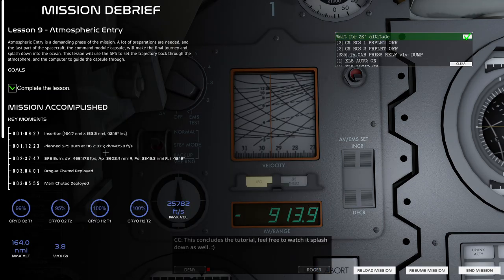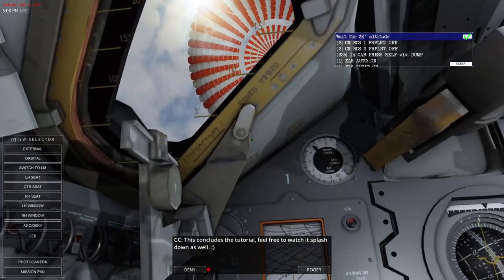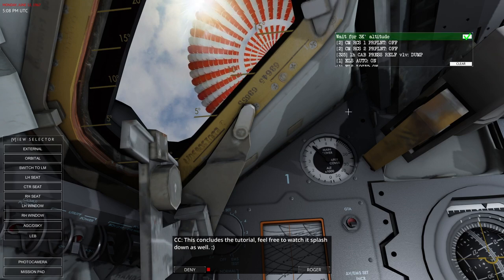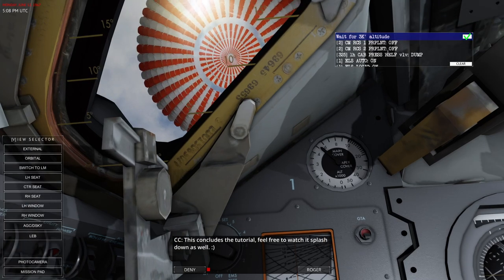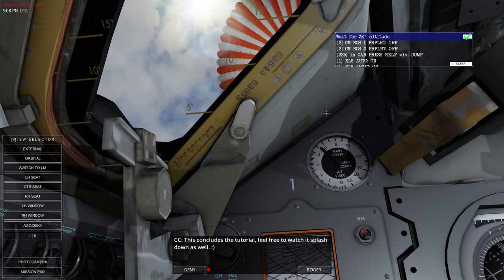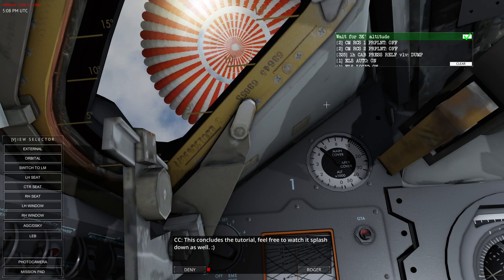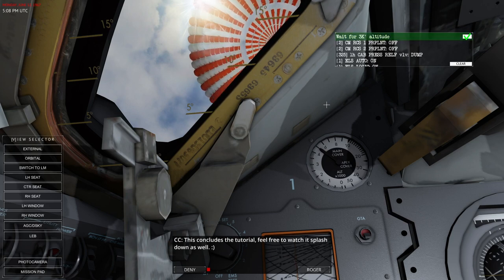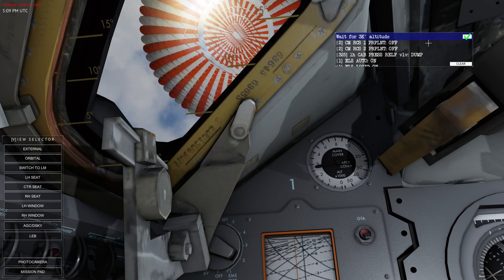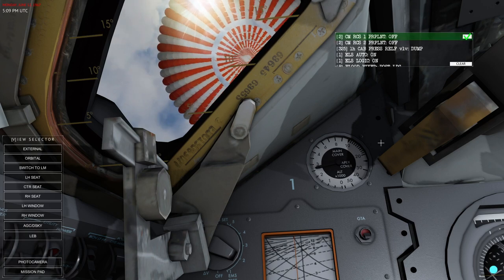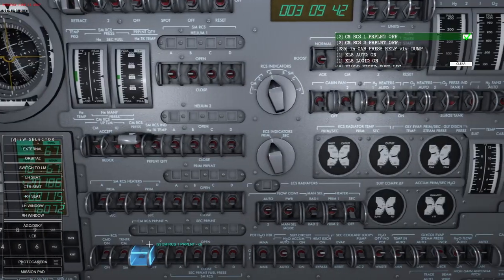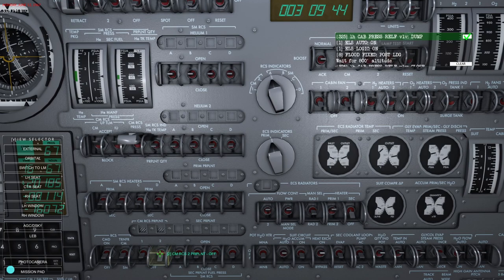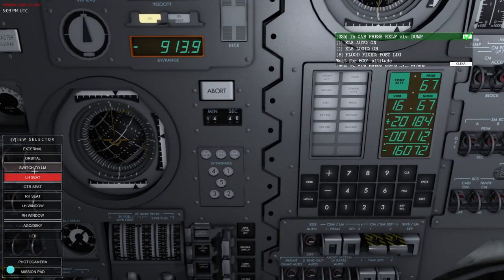Okay, so, well, I guess we should watch the splashdown. And, you know, we should actually finish the rest of the stuff on here, so let's see. Let's make it official. Do we get the time warper on here? No. Okay, we are below that. Okay, panel 2. Off, off. That is over there.